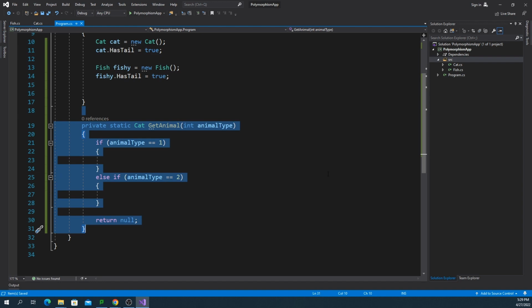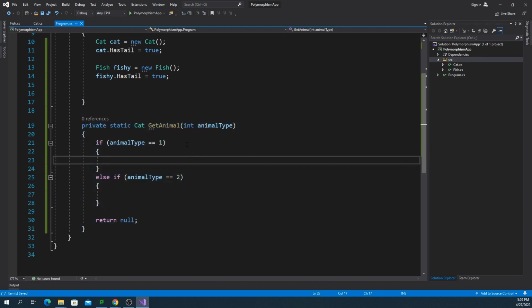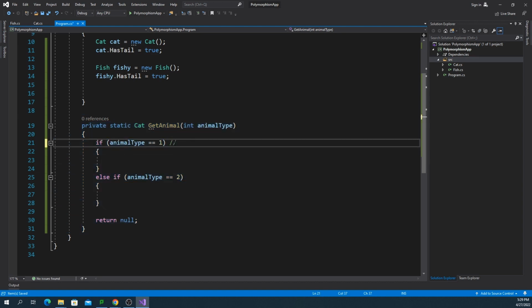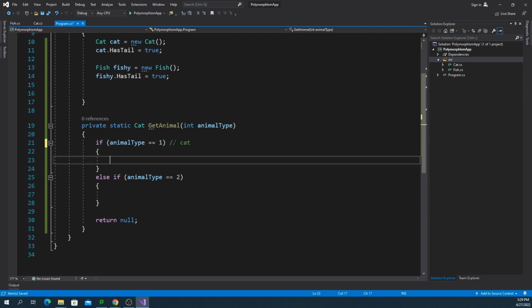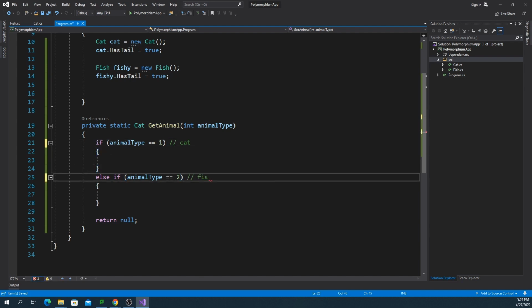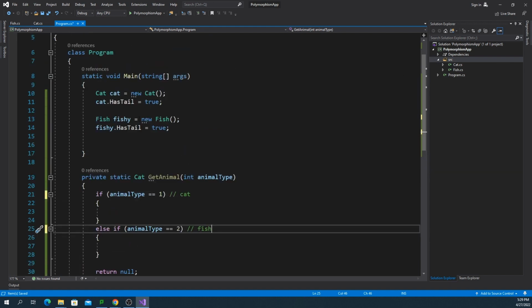It does. Very good. So what happens if I try to return, let's say, animal type 1? Let's do the old school thing. Say this is cat. Fish. Don't use magic numbers. Don't use them. We're using them for brevity. We're going to pull this out. Okay, so up here in our program in a moment, we're going to call get animal.